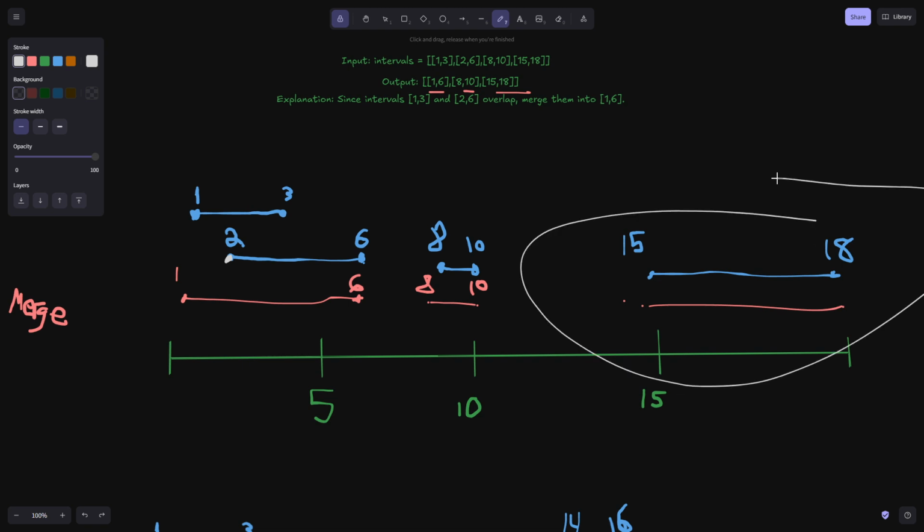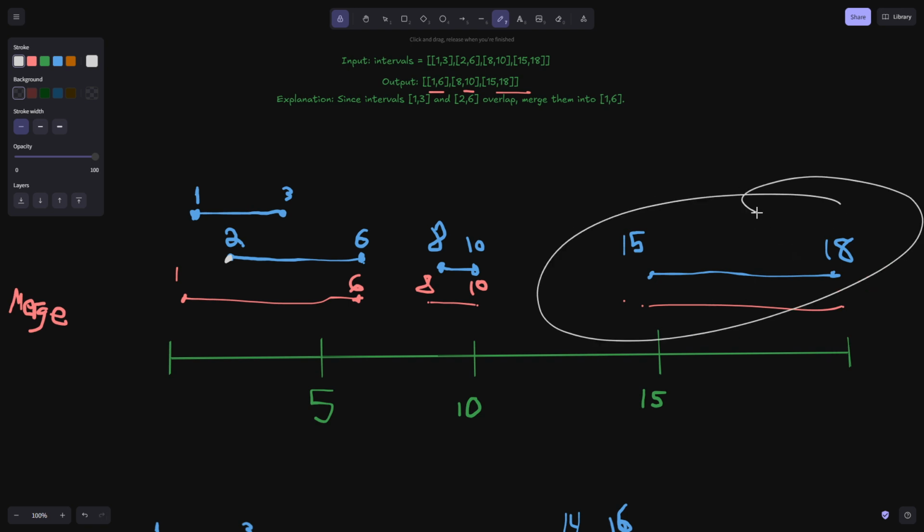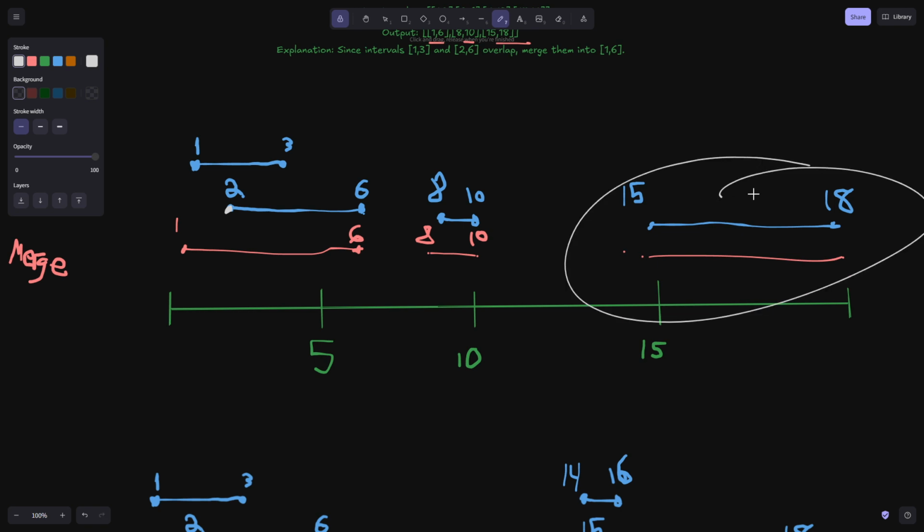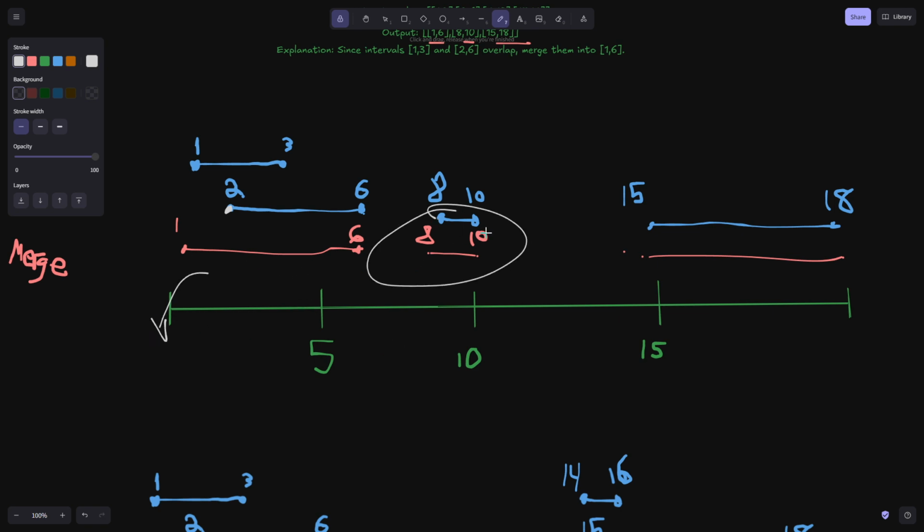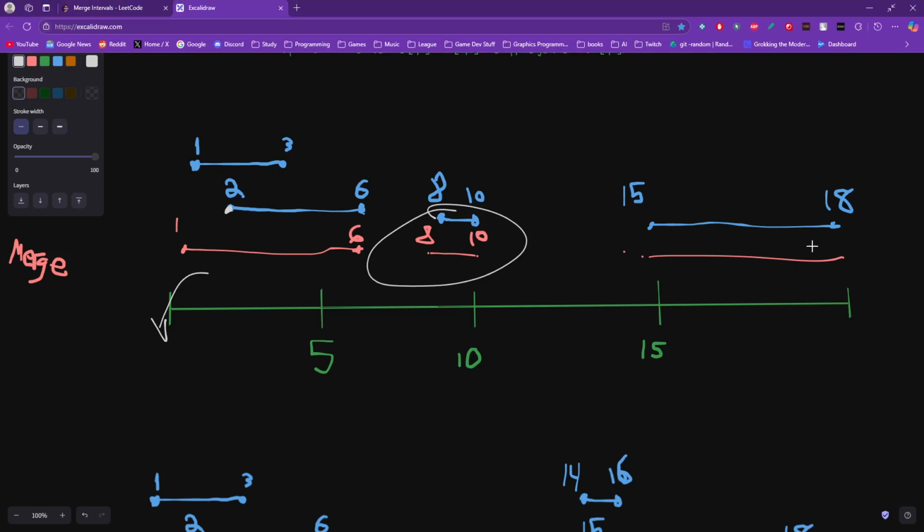Now, there is a case which is the last element in the array we have to handle. That's what I'm saying, that this problem is tricky, because you have to think about these edge cases, and you could easily mess up if you don't consider and visualize this. So this is in our answer array, and this is our new previous. When we move here, we enter the else statement because there's no overlap.